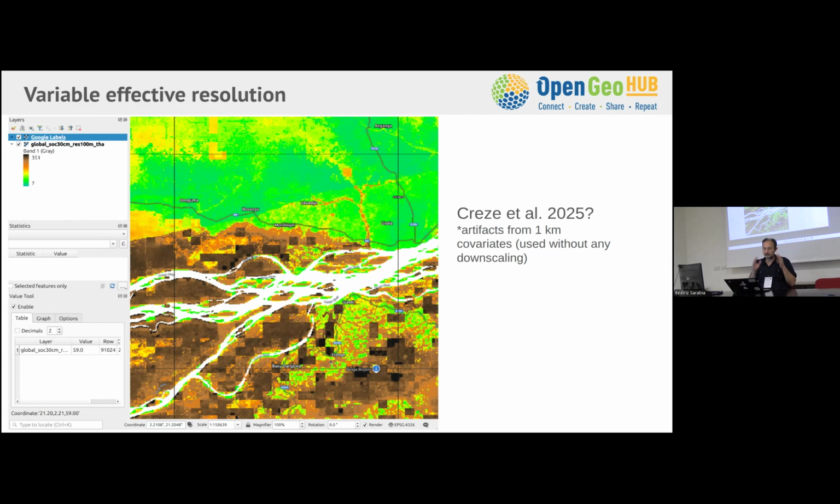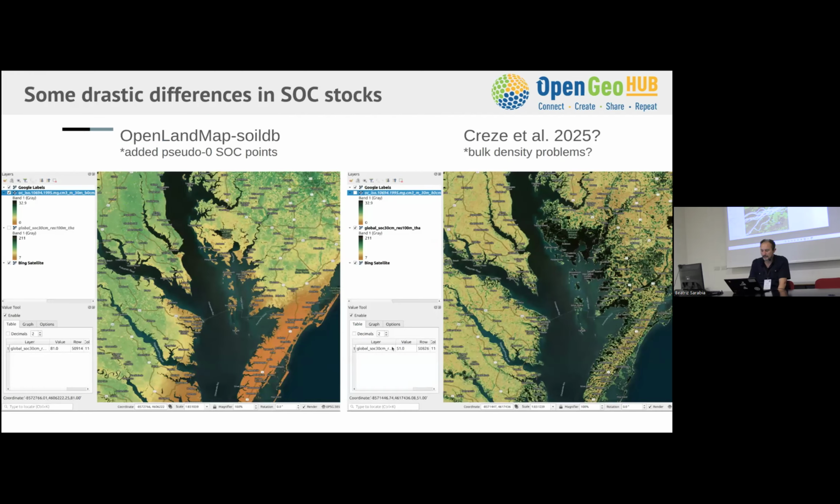And climate is often important for soil carbon, so it does correlate, but they never downscaled it. So you have these 4 kilometer patterns that remained. I don't know which variable it is, but more likely it's climate, or some very coarse land cover product.